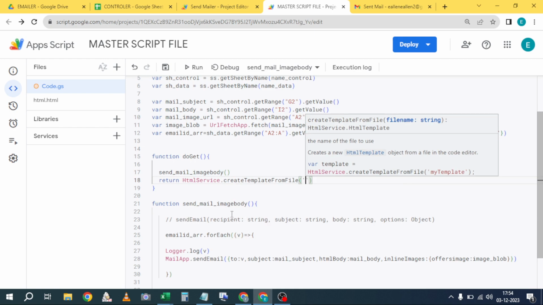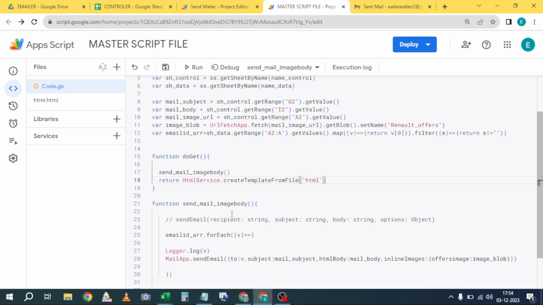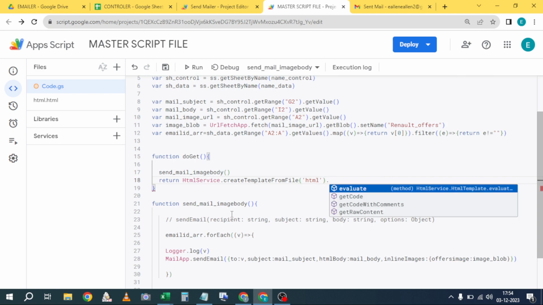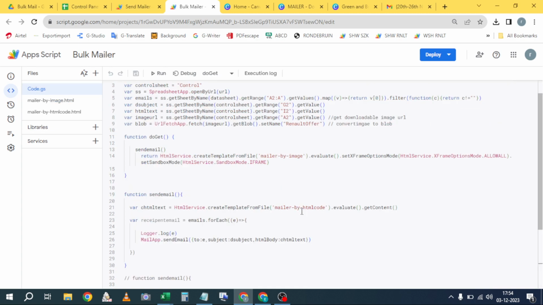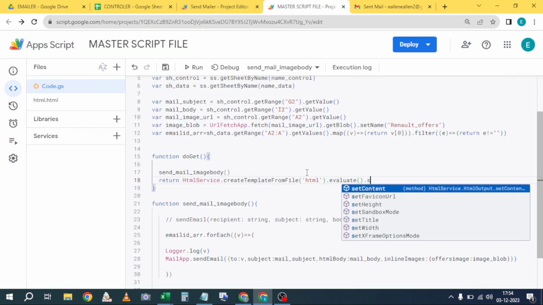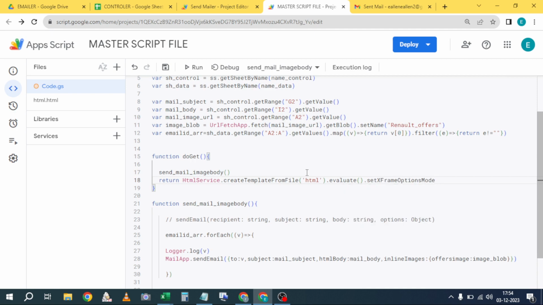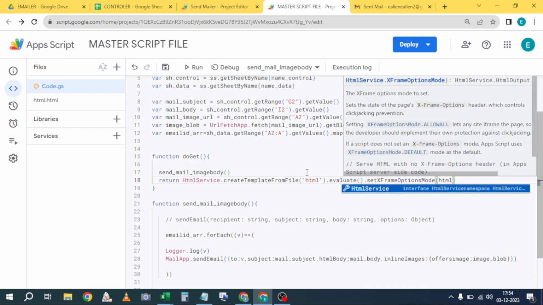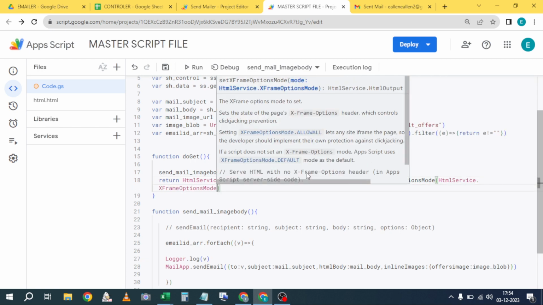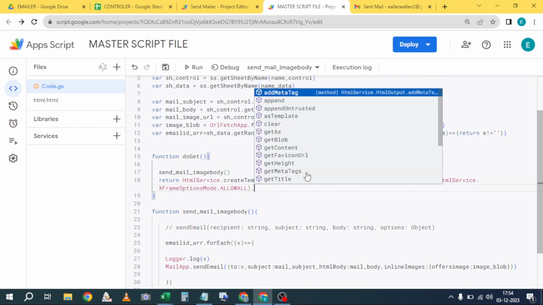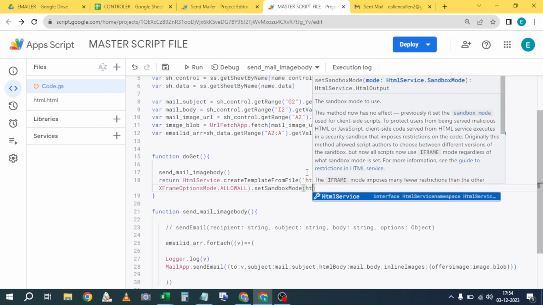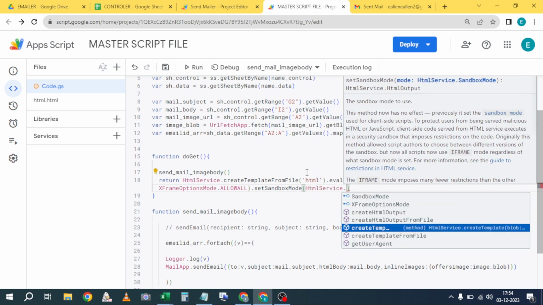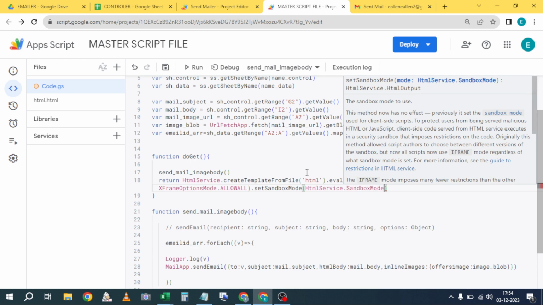This is the file, HTML dot evaluate dot setXFrameOptionsMode, HTMLService dot XFrameOptionsMode dot ALLOWALL dot setSandboxMode, HTMLService dot SandboxMode dot IFRAME.